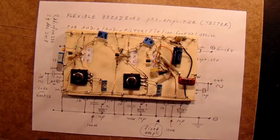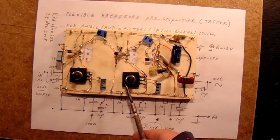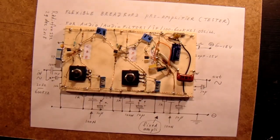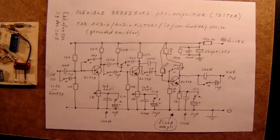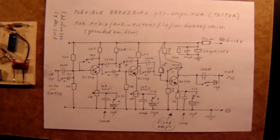I do nothing in my camera zoom, so anyway, two potentiometers here, and each potentiometer sets the amplification. This from the first transistor, this from the second transistor. Here are three transistors. The third transistor is set to a fixed amplification, 2 times approximately, and I want to demonstrate that. The amplification is set by the value from this resistor compared to that. Here it's 1000, here it's 2000, so this stage amplifies 2 times approximately.